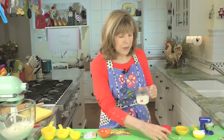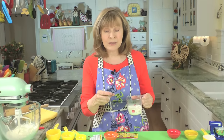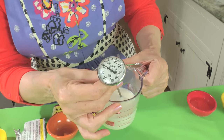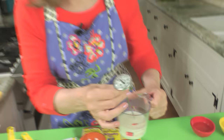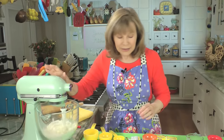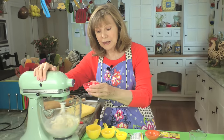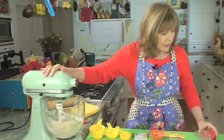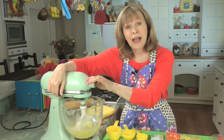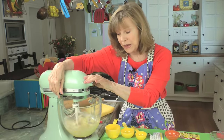Now we're going to add a half cup of 1% milk, and it has to be warm — about 110 degrees. I recommend using an instant-read thermometer because that's going to make the yeast work properly. So a half cup of milk — I always use 1% milk, no more than that. We'll start stirring that up, and now we're going to add three tablespoons of canola oil or extra light olive oil — either one works. Then I add one egg, and that's all the ingredients for the dough. Now we're going to mix this on high for three minutes.